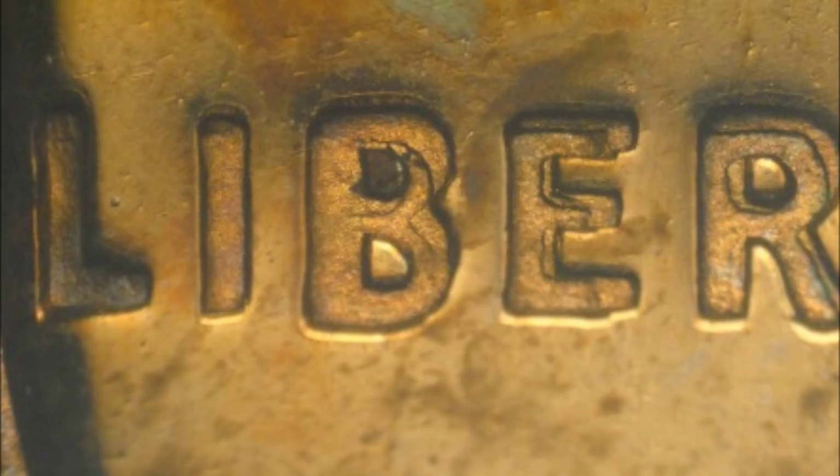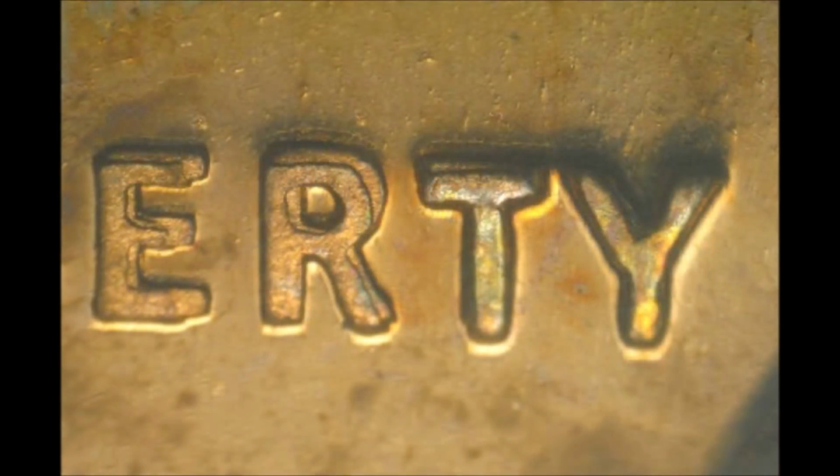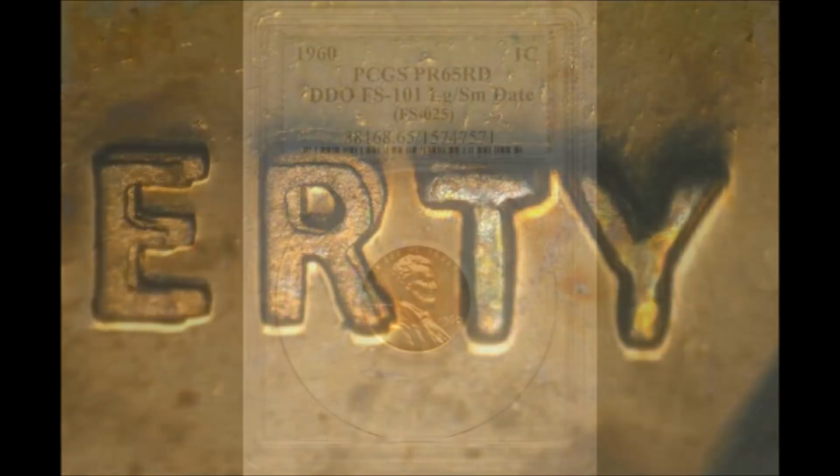And I do suggest you check your proof sets for these. If you have any 1960 proof sets, there are a bunch of wonderful proof varieties to look for. So I do suggest pulling up either doubledie.com or coppercoins.com or varietyvista.com and looking through all of the different 1960 proof varieties, because there are a bunch and they are very beautiful.